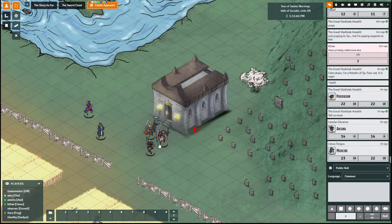Can I cast mending? Well, he is alive. Mm-hmm. I'm not sure mending works on that. I mean, would detect poison and disease work on that? I don't think so. I'm not sure. You could try it. But can you cast it as a ritual? Do you have it prepared? No, but I can cast it as a ritual, no?